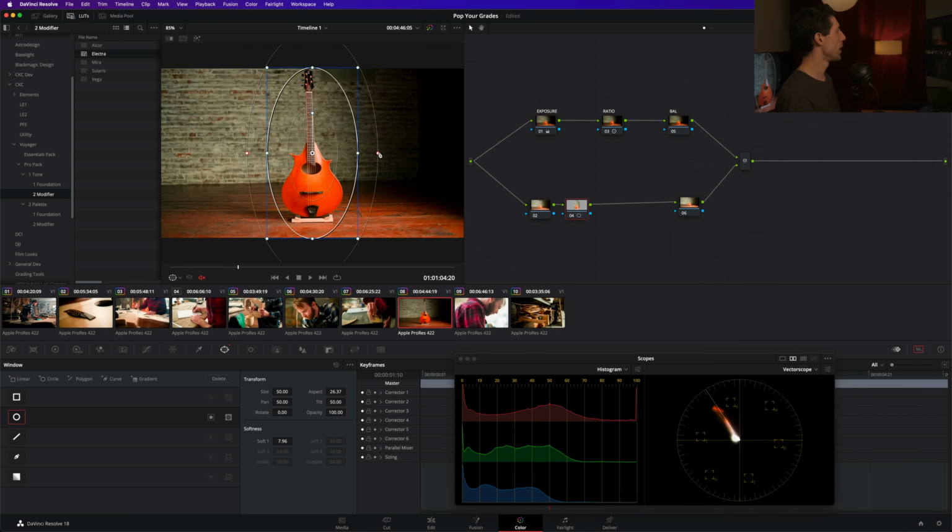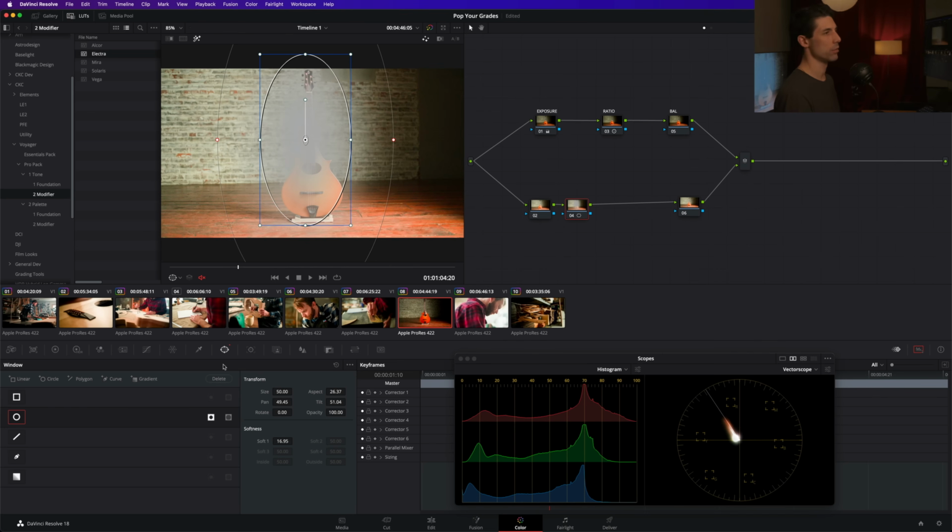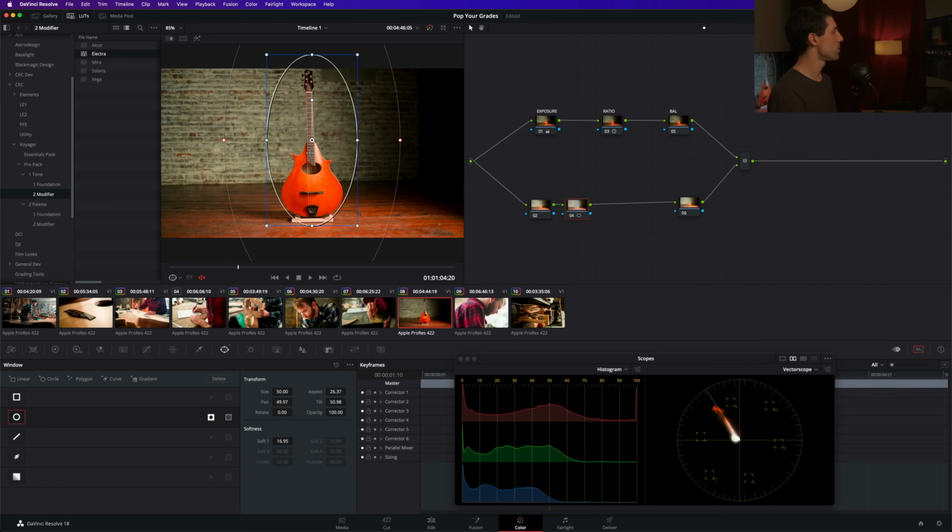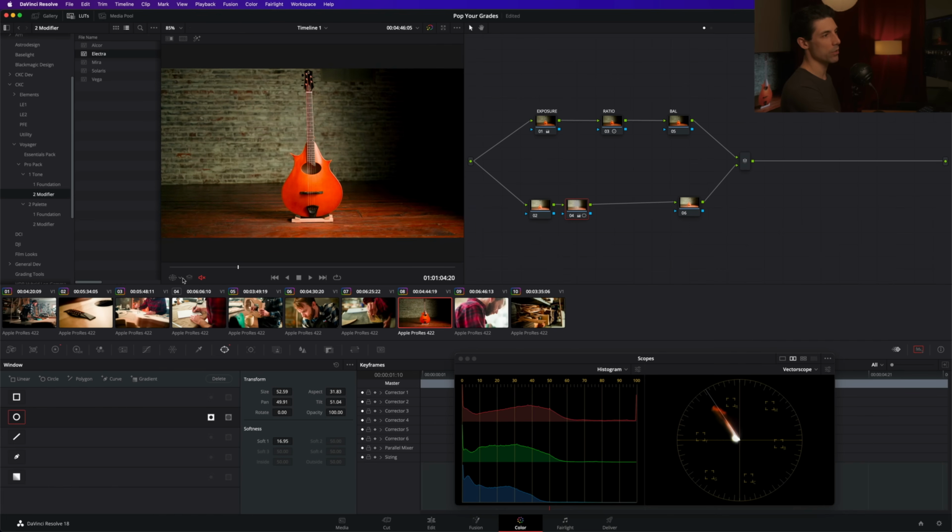And we're just going to outline this slick looking guitar here. And I'm going to set the window to be inverted, so we are affecting everything outside of the selection that I've made. And I want to try two things here. We're going to try a vignette-ish style adjustment where we're just going to knock things down around the instrument. That's making the grade more eye-popping.